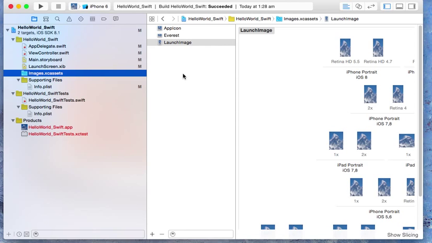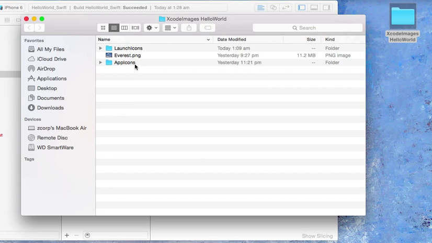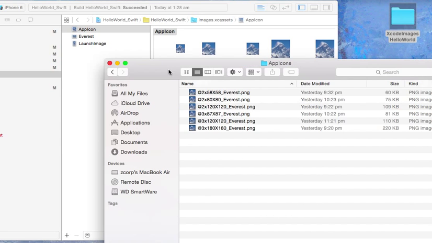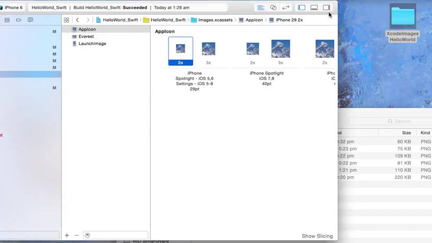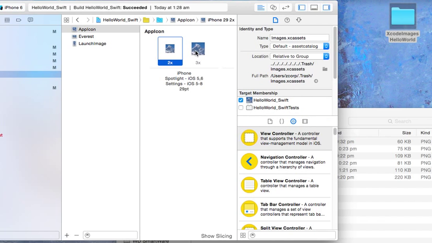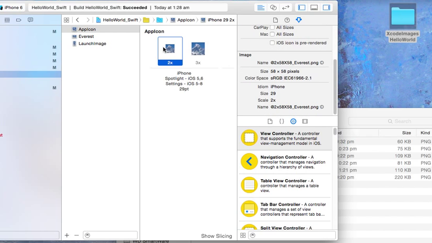Okay, so what we have here is the app icon selection with the range of images here, and all you do is simply drag the images into the right app icon slot. And if you need to, you can check to see that you've got the right ones. So if we tap on that there, it will actually tell us what size image or icon we have for the app icon for this one here, for the iOS 5 and 6 versions. We've got 58 by 58 pixels.